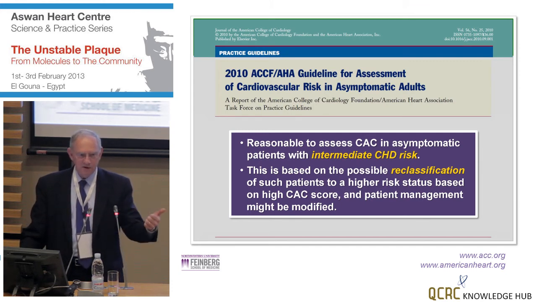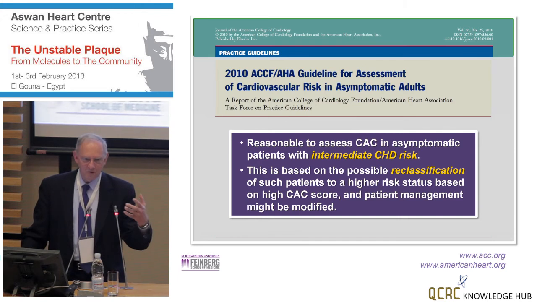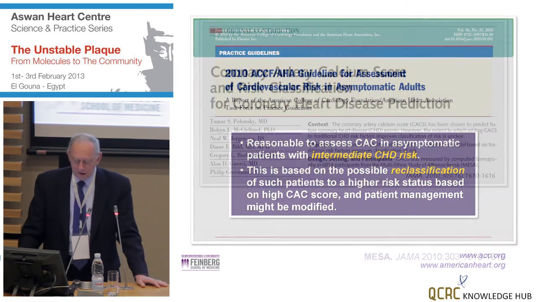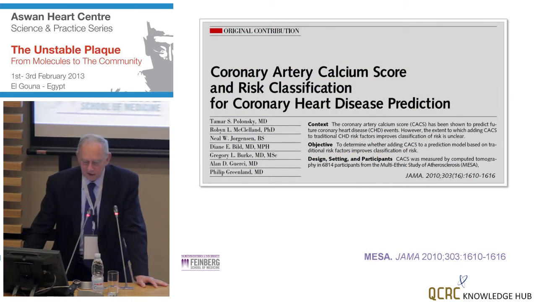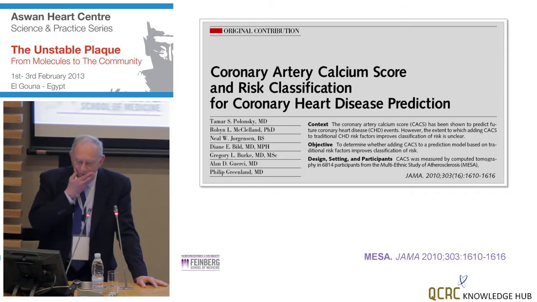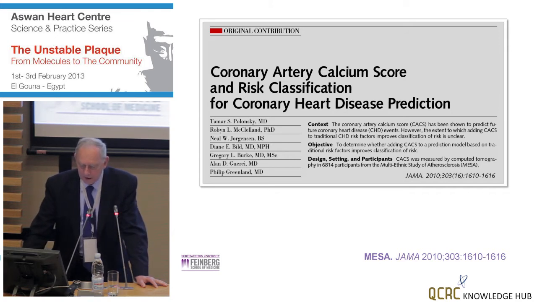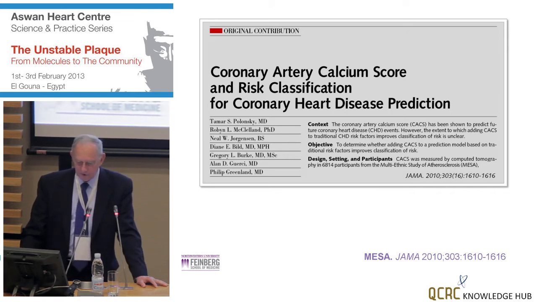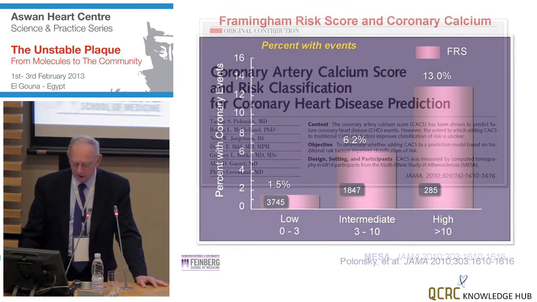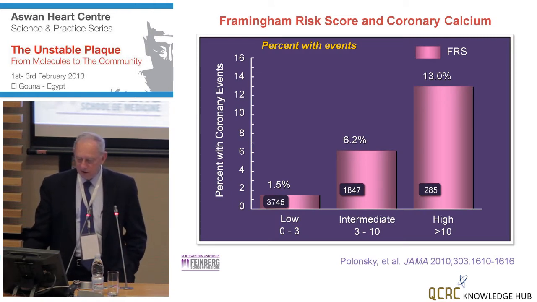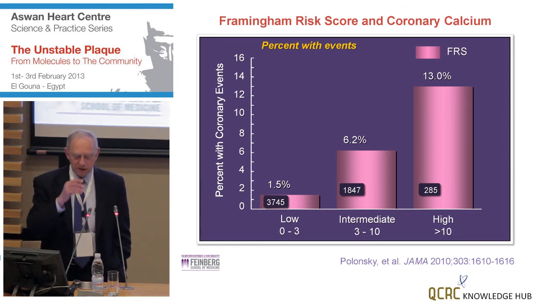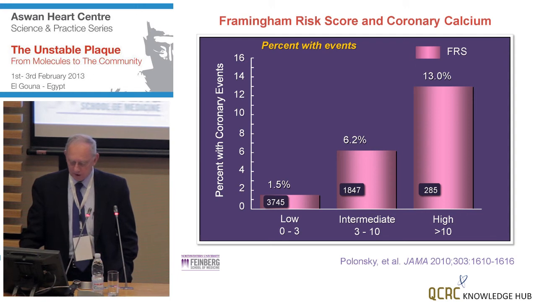If the patient is already receiving aspirin and very high dose statin therapy, it's not clear this is going to change our management. But where this does come in is that we do have data showing that the coronary calcium score can add important reclassification to our risk assessment. This is a paper from the MESA trial by Polanski and Philip Greenland and others. They looked at the outcome in MESA that we had been talking about previously, first looking at the Framingham risk score and then adding in coronary calcification. So very similar to the study by ARID that we talked about a few minutes ago.